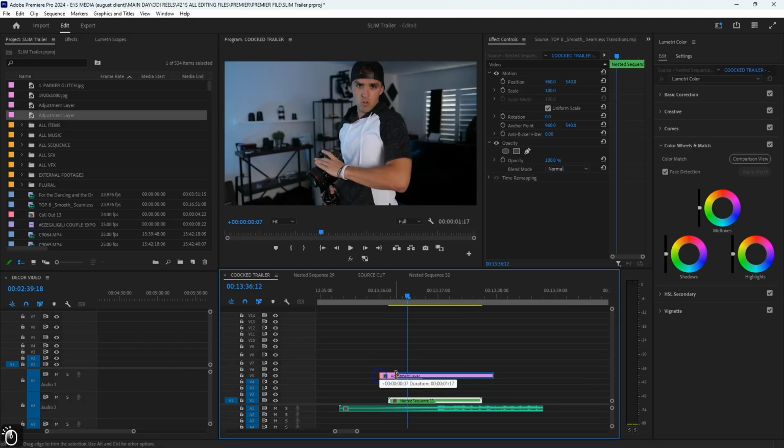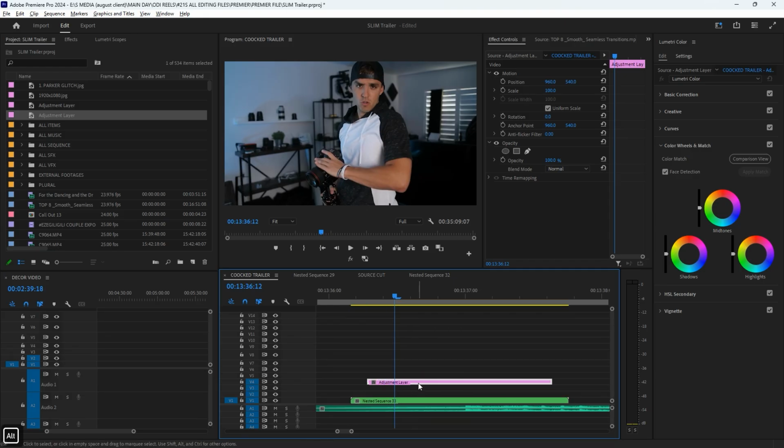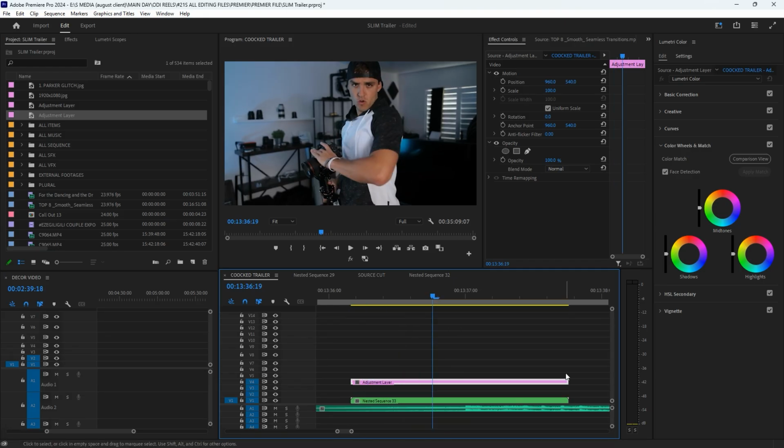So let's cut straight to the chase. We'll create this effect using an adjustment layer. Adjustment layer is an item in Premiere Pro that you use to manipulate your clip. So it means that if you don't want to add effects directly to your clip, you can add it on adjustment layer, and the adjustment layer will automatically transfer it to your clip.